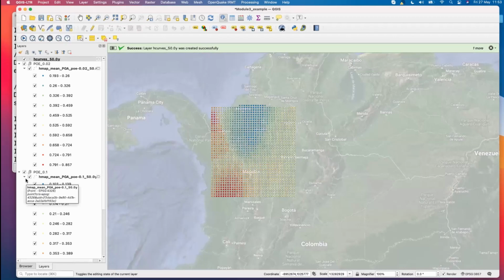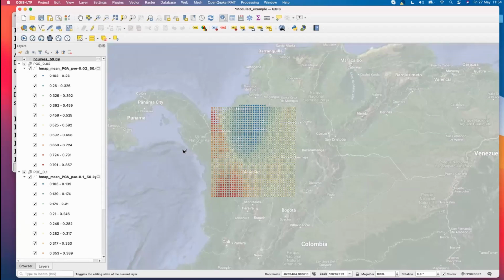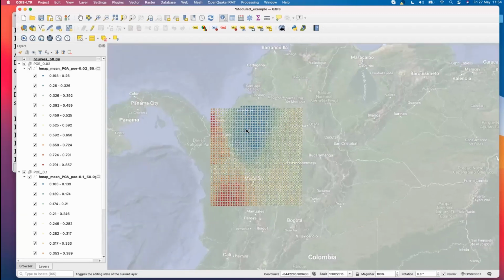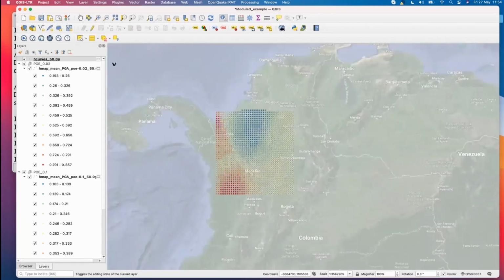We have a question. If the IRMT cannot plot disaggregation results, then how do we plot it? You have to plot these on your own. The results can be plotted. They're just exported in XYZ data, and you can write simple scripts in Python or in MATLAB or GMT or any other plotting tool to create the maps yourself.